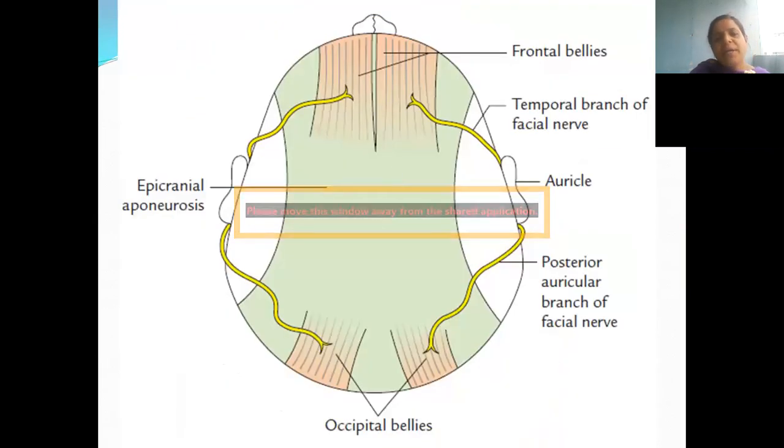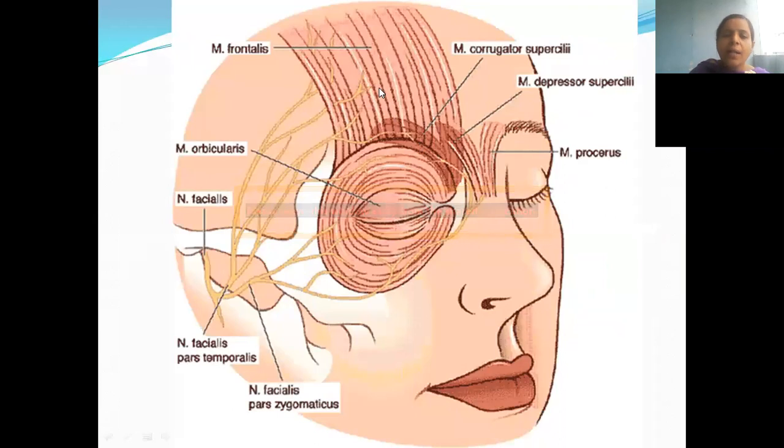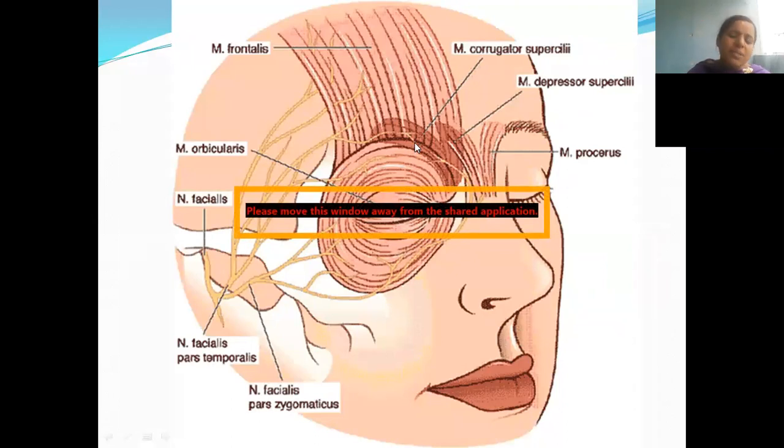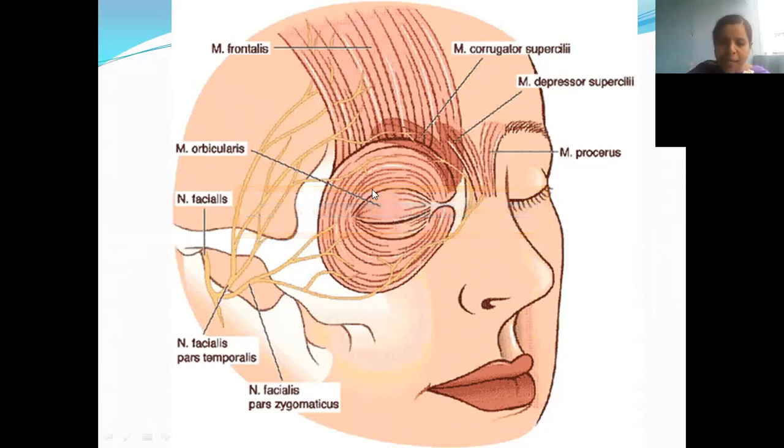Now see here, there is one clinical significance I will tell you at this point. I told you the blood vessels are bleeding if there is any injury to the scalp. In such a case, the blood vessels are not retracting. Because the frontalis muscle has no bony attachment, if there is any bleeding in the scalp, the blood slips down and gets collected in the eyelids. Because the muscle has no bony attachments, it easily slips down with gravity, leading to black eye. I will show you the slide of black eye because we are discussing frontalis. Just to make you understand, I told you.